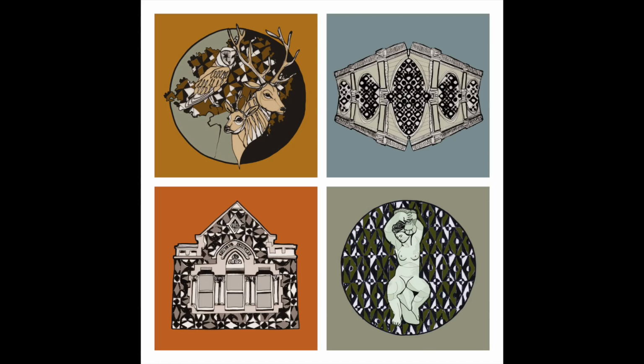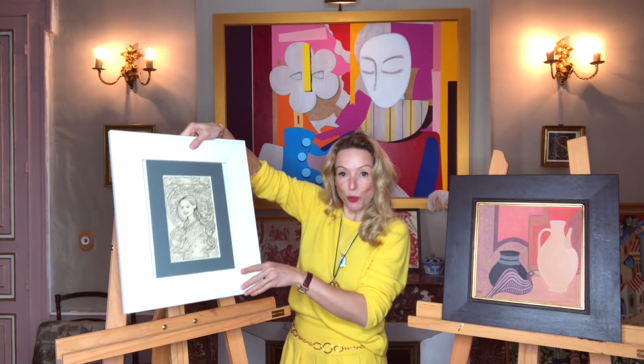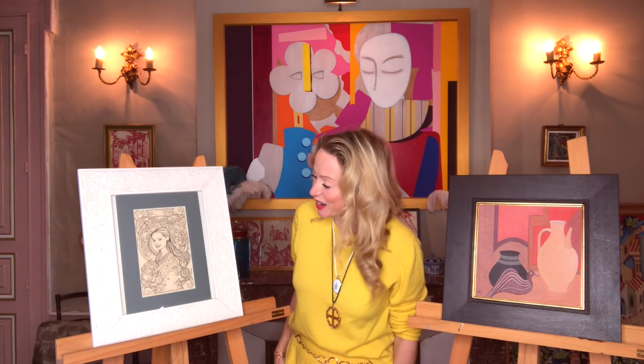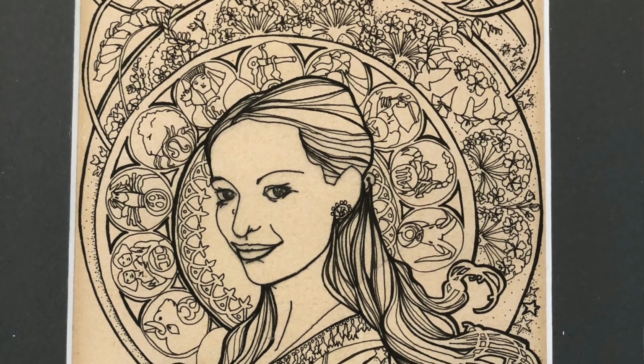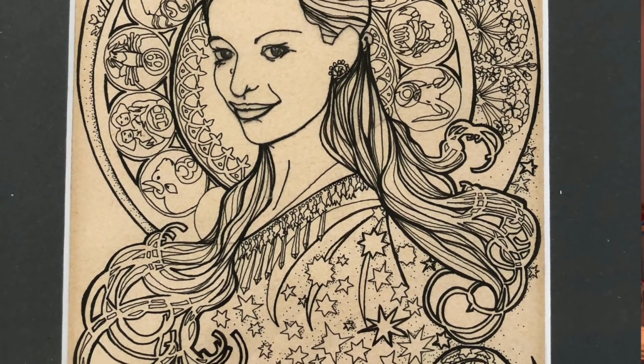This is Nick's lovely sister, Joanna Scholes, whom I've known since she was about 17. And here are some of her beautiful limited edition prints. These ones are from her Richmond collection. This is a portrait that she made of me many, many years ago, I think before we even moved into Lalande. She definitely captured the more whimsical side of my nature here. The whole desire to live a fairy tale life is strongly coming across in this portrait.